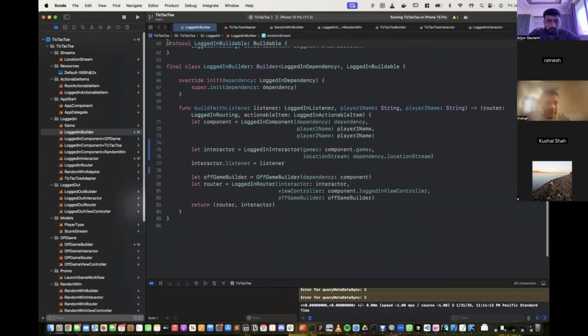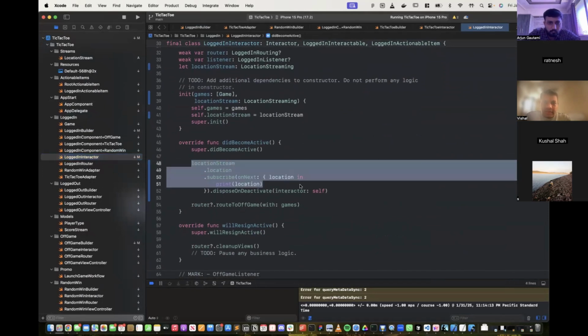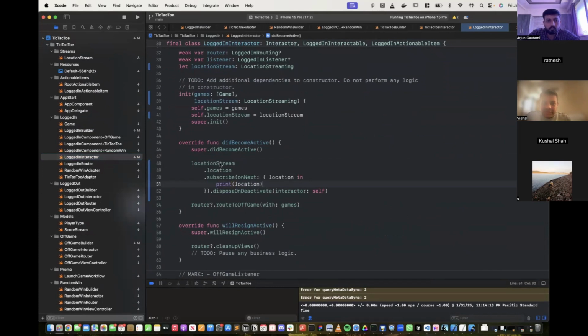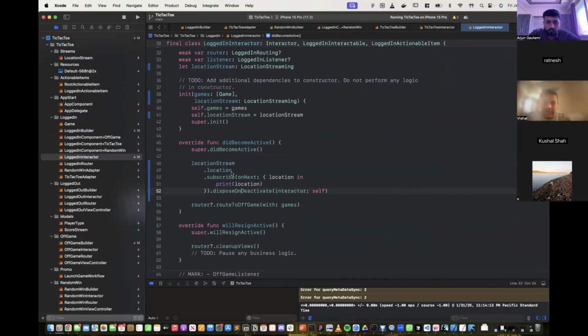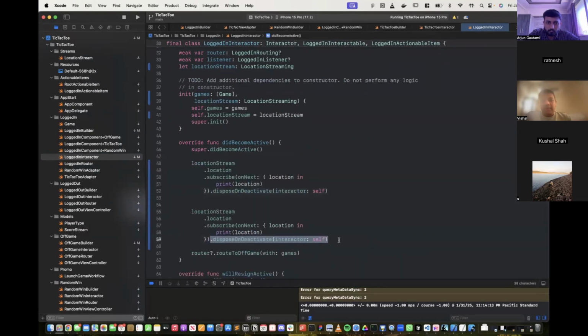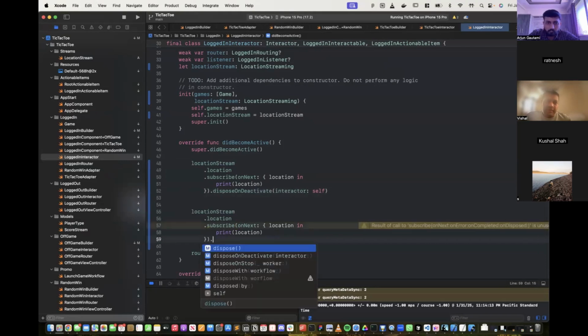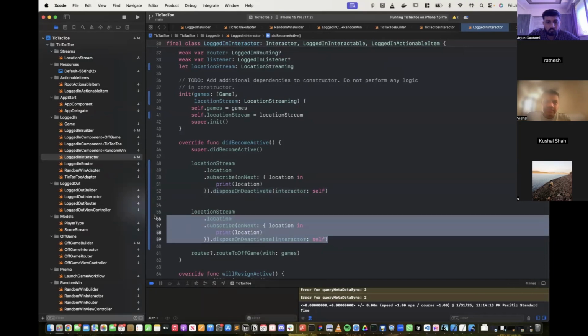Another thing is it has a lot of inbuilt memory management. For example, I think someone asked a question like the difference between Rib and Viper. So this inbuilt memory management, there's a lot of tooling around the analytics. Normally, if you want to write this in Viper, then you have to write dispose by dispose bag, right? So that object you manage on your own, right? But what Rib did is they bind it with the lifecycle. So dispose on deactivate of this interactor, right?